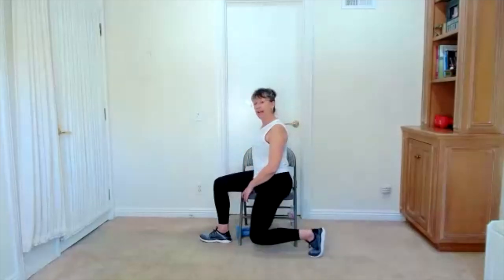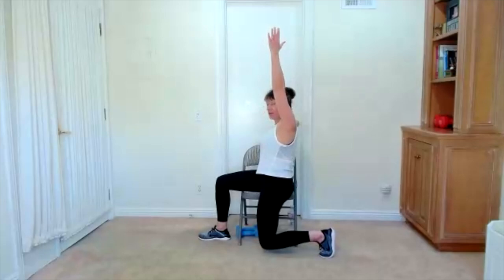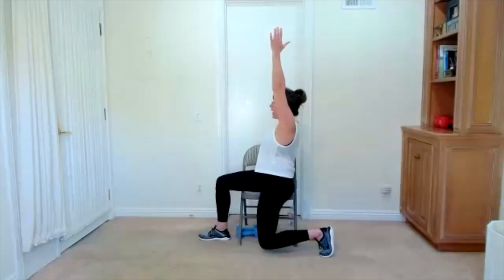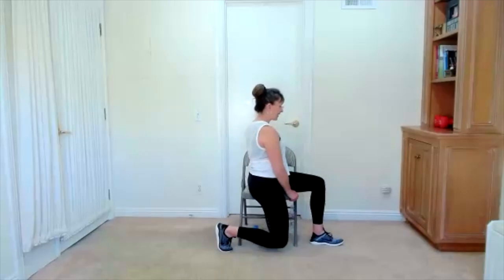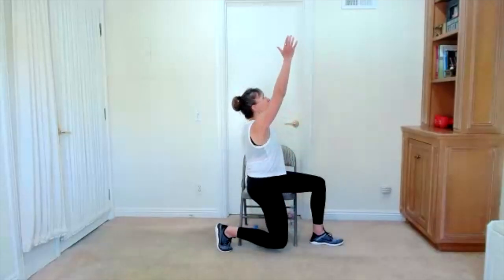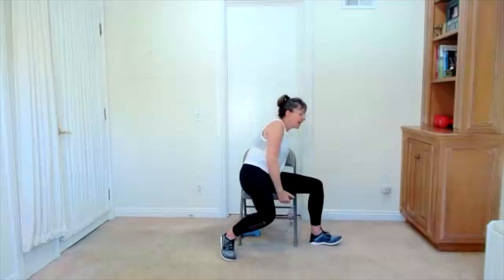Now here comes a choice — you could take your toe back, maybe that works perfect. I am going to slide off to the side, taking the leg back, front foot flat, fingertips reach up. These are all options, you don't have to take this version. There's the stretch down the front of the thigh. Drop the arm, slide the leg in, we have the other side — take it off to the other side, set yourself up, fingertips go up. Relax the arm down, slide the leg in. Bring yourself to the center of the chair. Cow cat right here — take it up, lift your chest, round through your spine. Sit up tall right here.